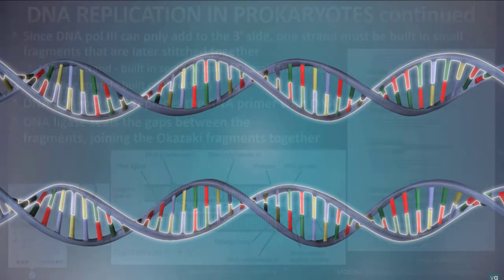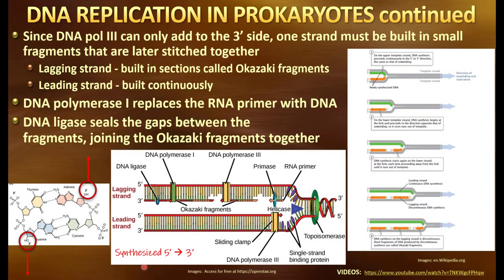and one new one. One thing I want to point out here as well, because you'll hear it stated this way a lot, we said that DNA polymerase III can only add to the 3' side. That means that if I look at a growing strand, it is growing from the 5' to the 3'. The direction of growth is going this way. And the same thing is true up here, because up here, this is the 5' side and that's the 3' side. So if I look at the way my DNA strand is growing, it's from 5' to 3'. So we talk about DNA being synthesized in a 5' to 3' direction because we're adding on to this 3' side. So I want to make sure that that's clear.